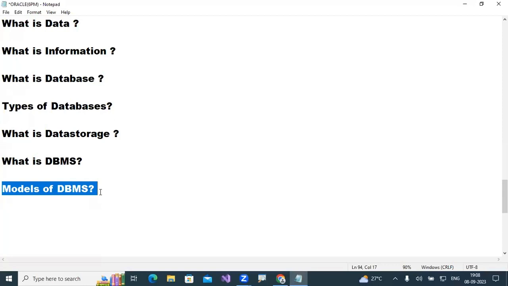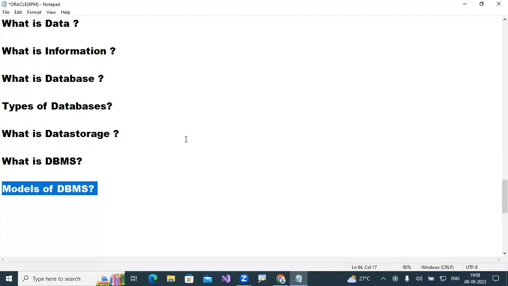This is part of DBMS. Once you understand these basic terms and terminologies, I will start my second topic, Oracle. Before you enter into Oracle, here itself, under models of DBMS, you can get some idea about which type of DBMS software Oracle is. Then if you go to the Oracle classes, you can easily get my points. Okay, now?